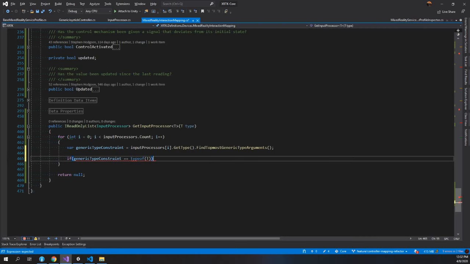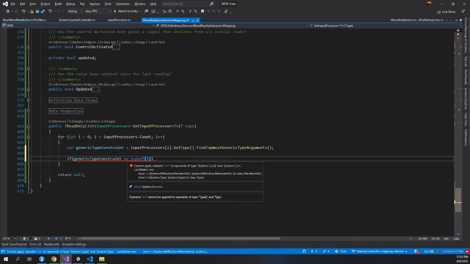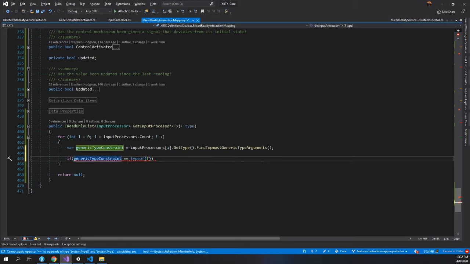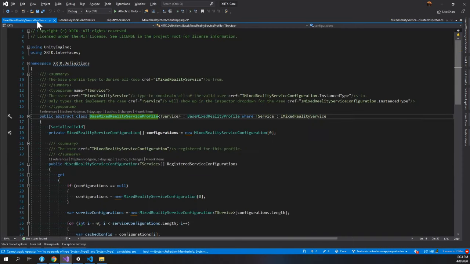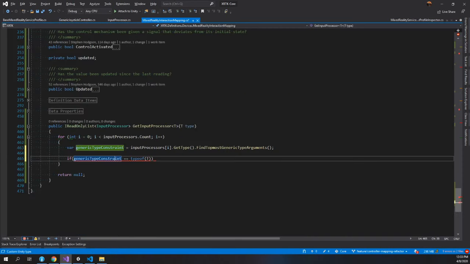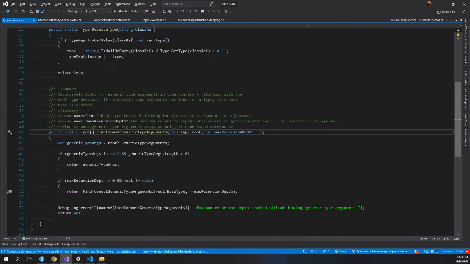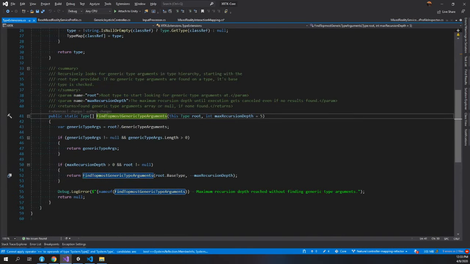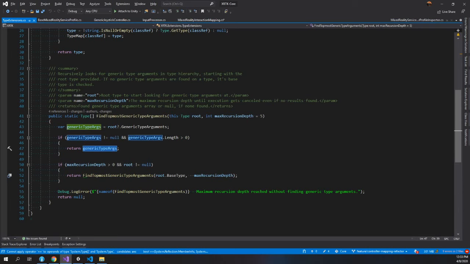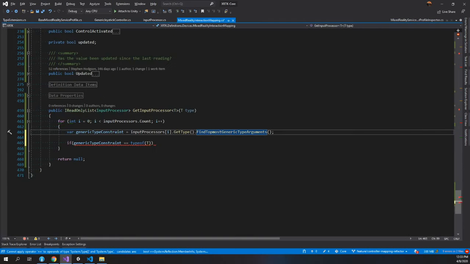I don't know if I could actually do this. Can I do this? Oh, this is an array. Interesting. I thought we passed back just the first one. We'll say first or default here.